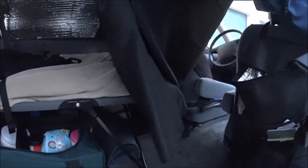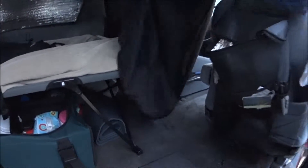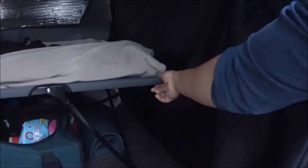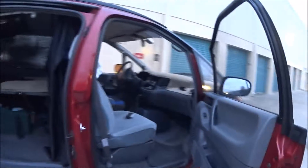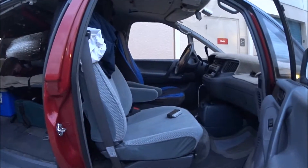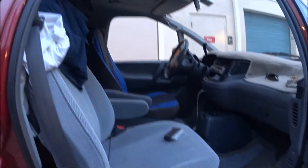There's a curtain between the front cabin and the rest of the van. I always like to sneak through at the end of the night after I park to make sure no one's looking, but I have to be careful not to snag it. Up front I always try to keep it empty — I take my radio face off to make sure it doesn't look exciting to anyone outside.